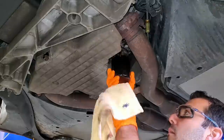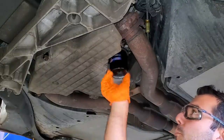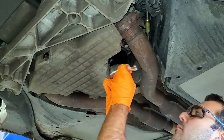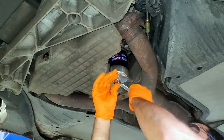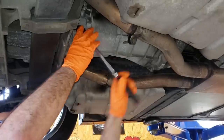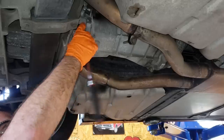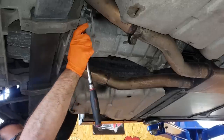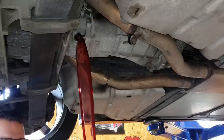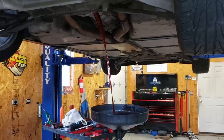Now, probably as much as the entire premise of this build, this statement will likely stir up some comments below, but here it goes. Generally speaking, a good synthetic oil will improve your car's fuel economy. I'm not saying it's gonna be a huge improvement, but a very high quality synthetic like AMSOIL reduces friction better and flows better on cold start, reducing pumping loss. Synthetics also maintain their viscosity longer than conventional oil, and I recently found out that AMSOIL was the first to sell synthetic oil here in the United States.